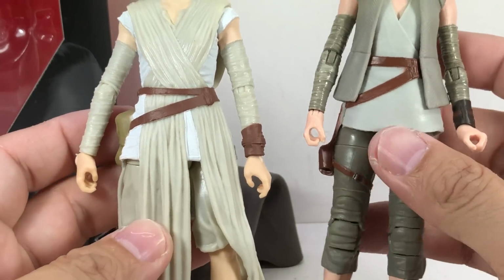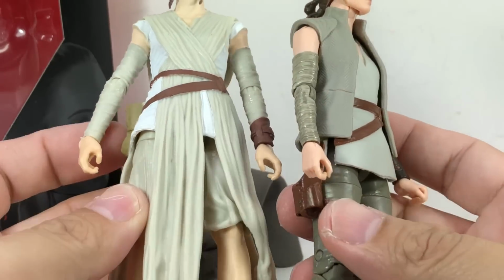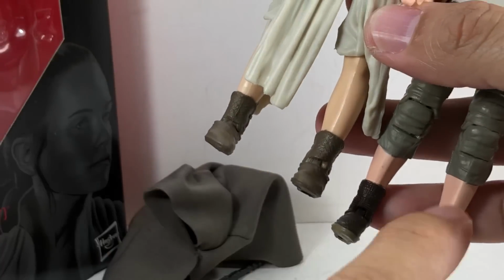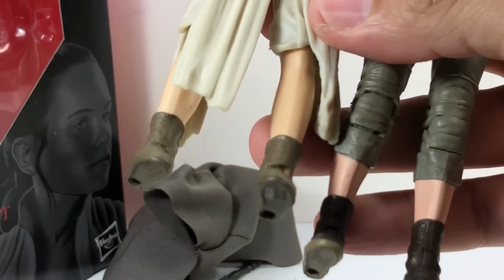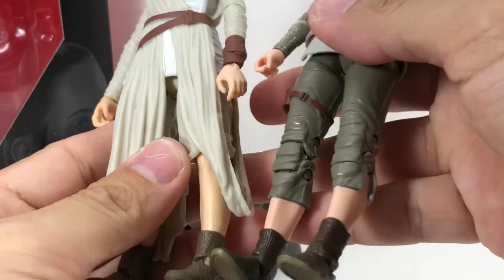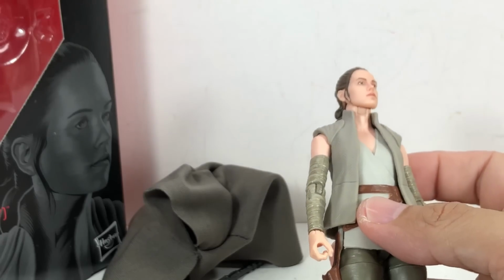The straps are still there. Holster. No holster on this one. And the boots look to be very similar, but again, the Island Journey Rey looks to be much thinner. So, yep. Okay. All right.